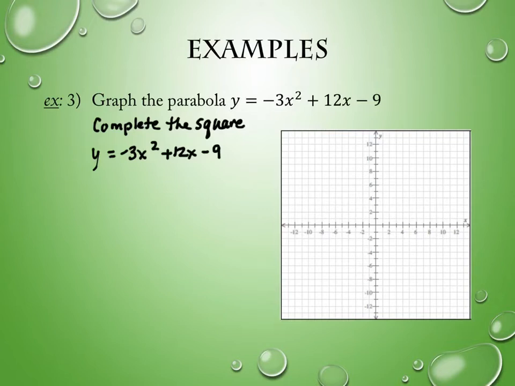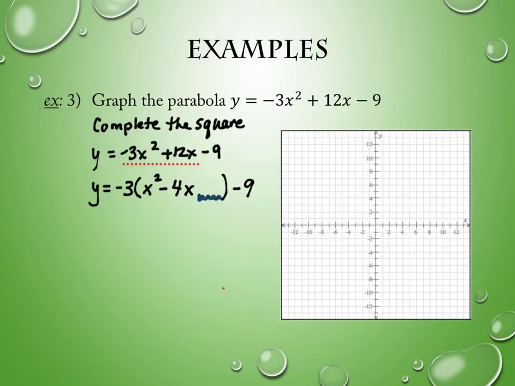All right, so what we're going to do is separate these two pieces, the pieces with x in it, from the piece that does not have x in it. Any coefficient on x squared has to be factored out, and in fact we see that happening right here. So x squared is what's left. If we factored a -3 out of the positive 12, we would have -4x. And then we're going to leave a blank spot and put that -9 on the end.